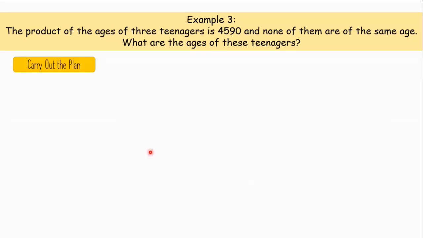So, we carry out that plan. First, isip muna tayo ng pwedeng i-pair sa 15, tapos dapat even siya, tapos yung pangatlo natin i-pair kahit ano na lang muna. Kasi trial and error naman eh. So, say for example you have 15, 14, and 13, pag pinag-times sila 2,730, masyadong maliit compared to 4,590.